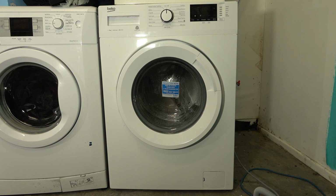Review this then. It's the Beko WTB841R2W. 8 kilogram load, 1400 spin, A triple plus energy rating at the time of production. Of course, nowadays it'd be about an A or something like that. But anyway, I'll take a look.